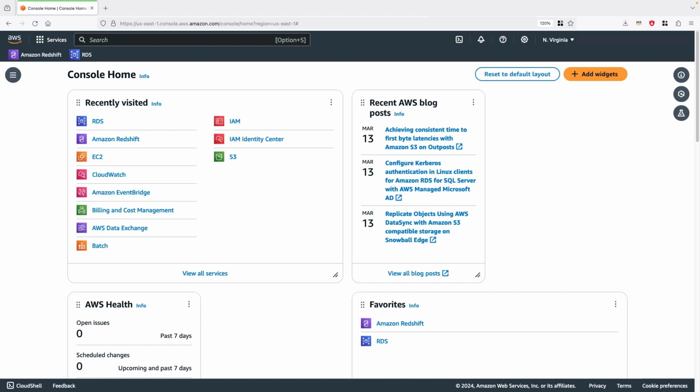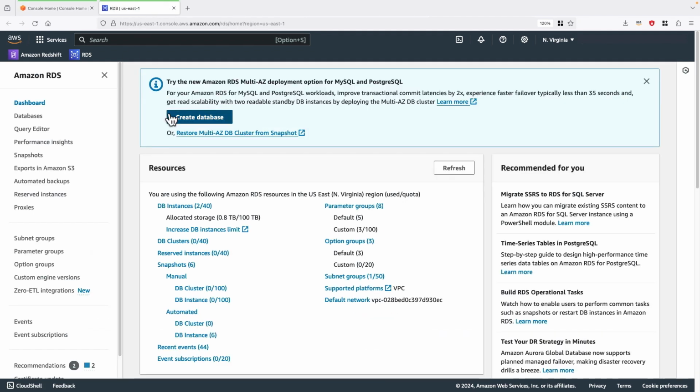Thank you, Milind. Hi, everyone. I am Rex Khare, Redshift Specialist Solutions Architect. Let's log into our AWS Management Console and get started with the demo. We will configure Amazon RDS as the source and Amazon Redshift as the target. Let's navigate to the Amazon RDS console page and configure RDS MySQL as the source.